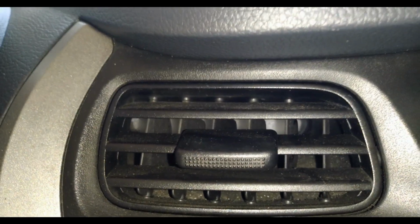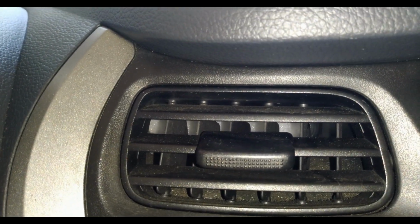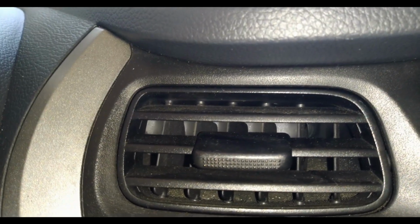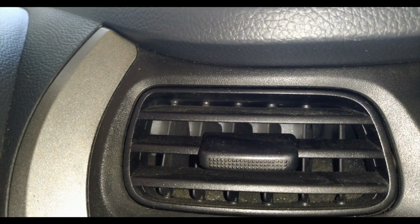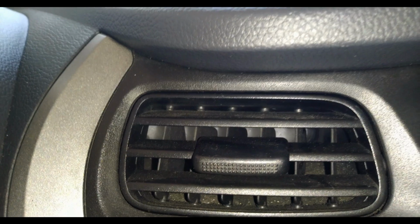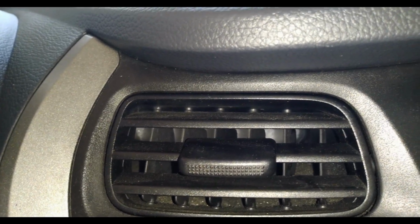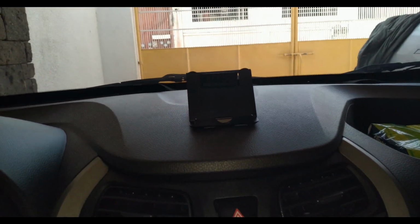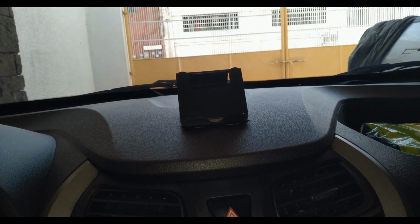And later on, once this is finished, I'll try to shoot a video underneath the car to show you what the water looks like on the drain for the aircon system. And also, guys, let me put the mic on the aircon vent so you can hear the chemical reaction.